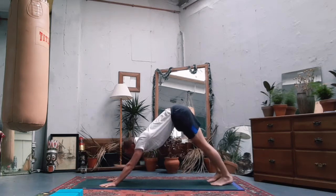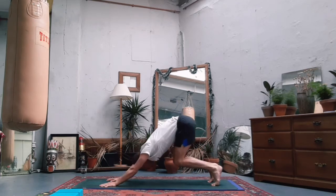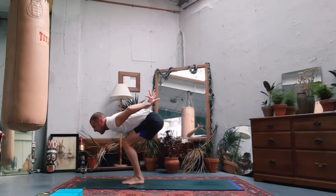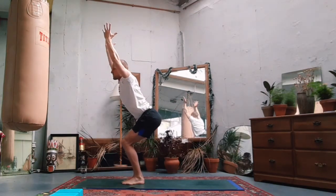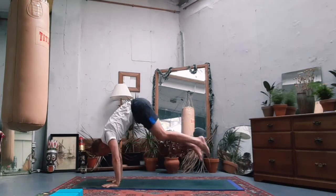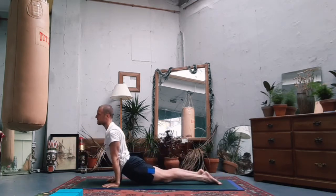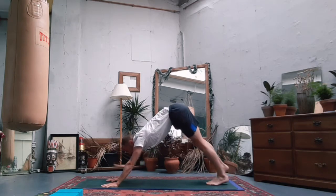Come onto the tiptoes of the feet, bend the knees, step or jump to the front, this time finding your chair pose - feet together, knees together, bend them and raise the arms. Chest is high, bum is low - imagine that imaginary chair. Think about little fingers turning in towards each other, maybe gaze up towards them. Breathe out and forward fold, step or jump back to plank. Vinyasa: chest goes down to elbow height, push forwards, squeeze the bum to support your lower back. Chin to chest, suck in the tummy, hips go high, head goes low - downward facing dog.